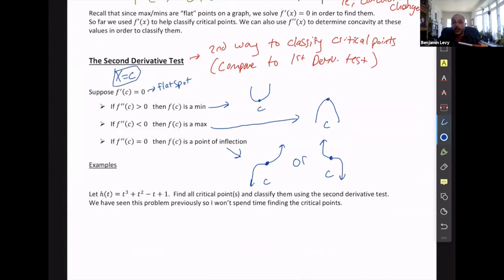It involves taking a second derivative, which can sometimes be complicated, but instead of making a table, testing points on either side, you just test one point. You just test the critical point itself. And so that's kind of nice in that you don't have to plug many things in. So there's a trade-off there.